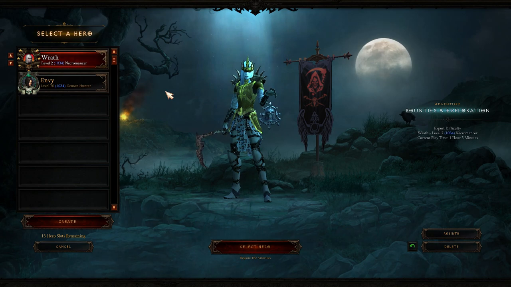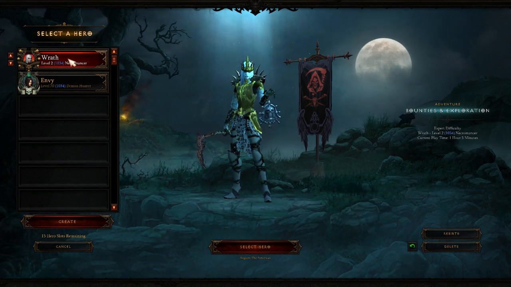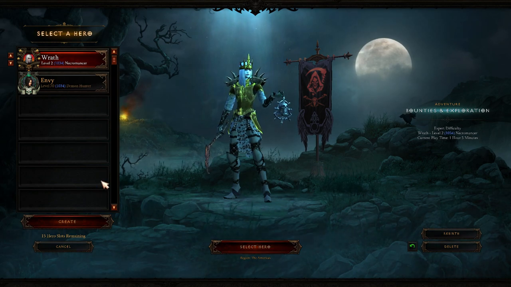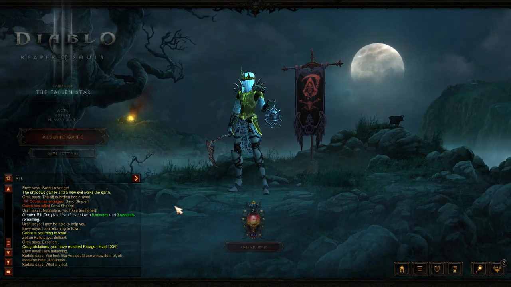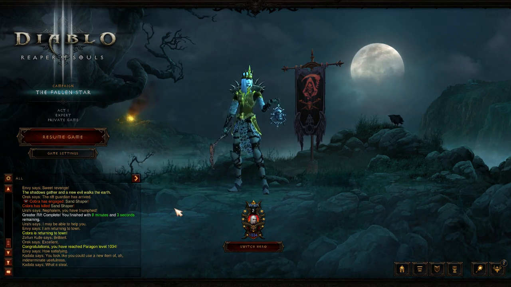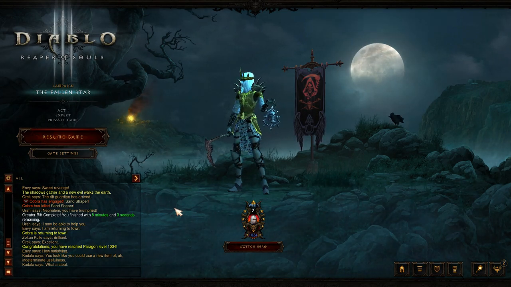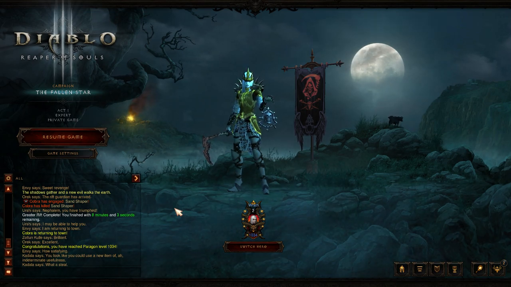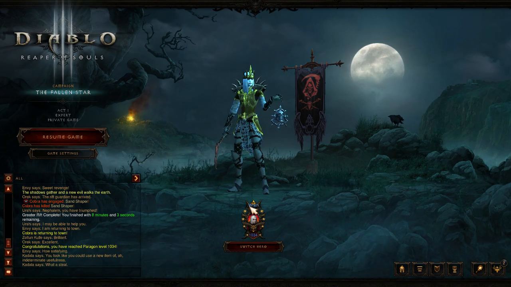But what I did was I made a Necro. She's level 2 right now. Well, you'll see what I did. Here we go. We're gonna see how long it takes for me to get her to max level just going through the campaign. It shouldn't take too long, I don't think, because I made a special set of gear. And we'll see how it goes.